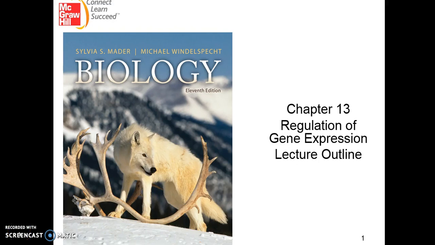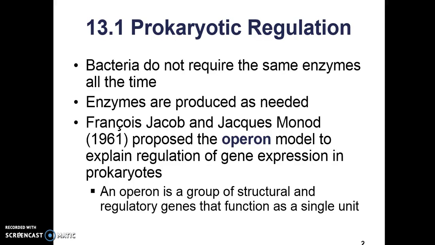Hello, today we're going to be talking about Chapter 13, which is the regulation of gene expression. We're going to be talking about that in prokaryotic cells and eukaryotic cells, because there is a little bit of a difference. So first, let's talk about the prokaryotic regulation. So remember, prokaryotic cells are bacteria. They have no nucleus. They're simple life forms.